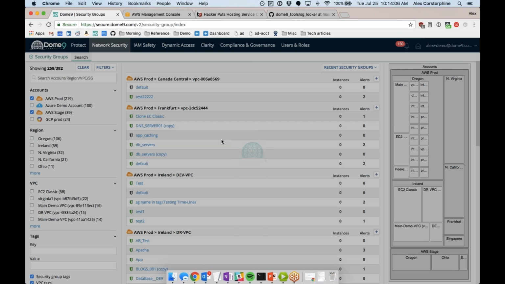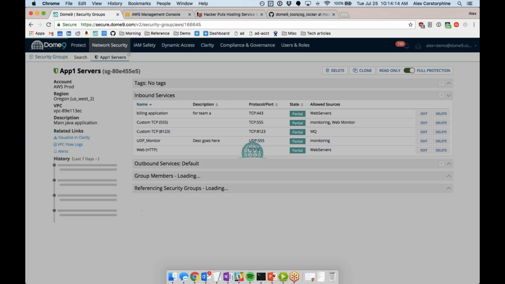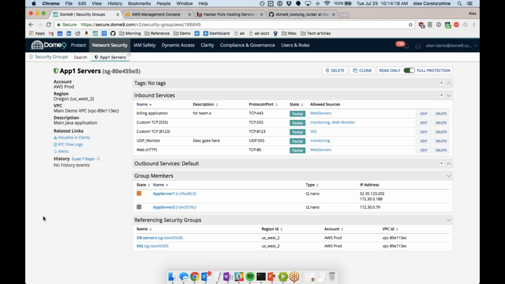So within tamper protection, again, what we're doing is we're locking down configurations. And what that means is let's say we have this particular security group in our environment, and here it's called App1 servers. I've got a handful of instances that are associated with this security group, and we have a bunch of rules that are taking in traffic from some security groups. And assuming this is in prod and this configuration is my golden standard, how do I lock it down?